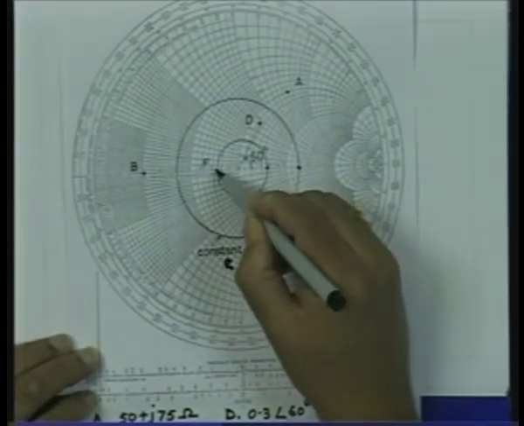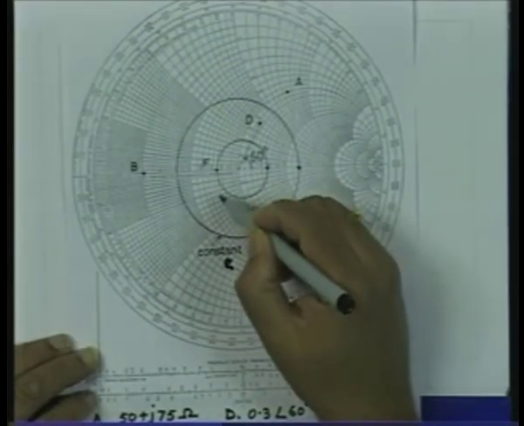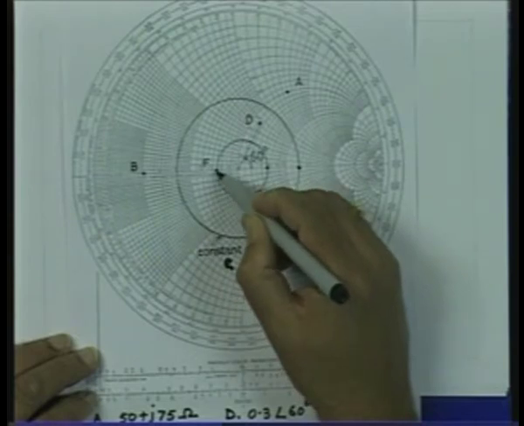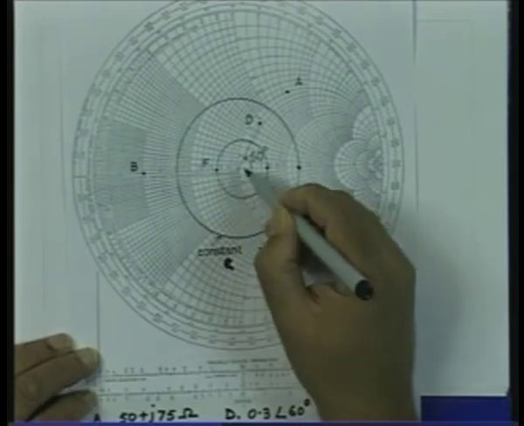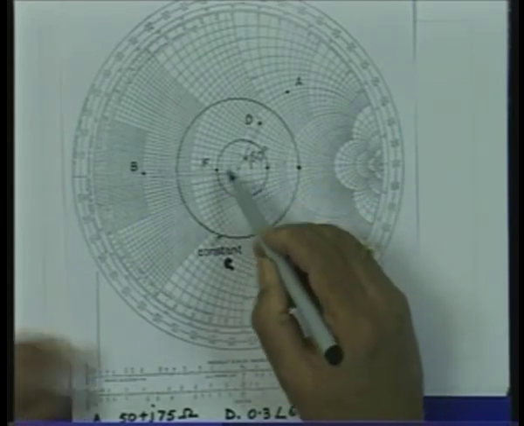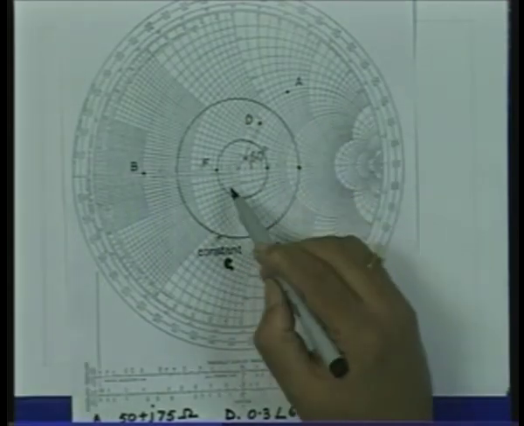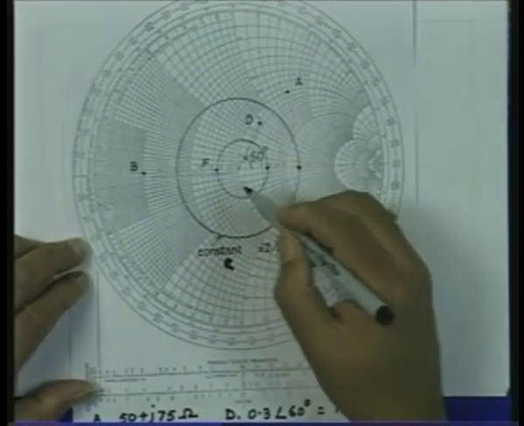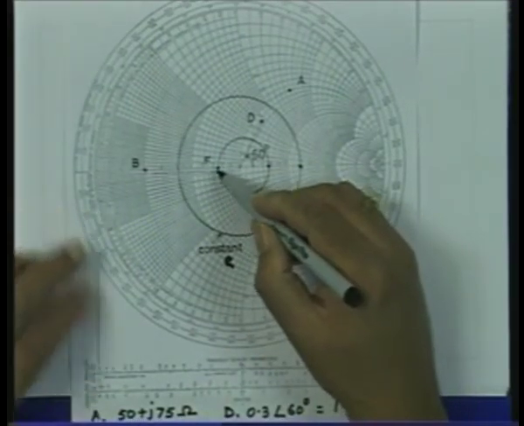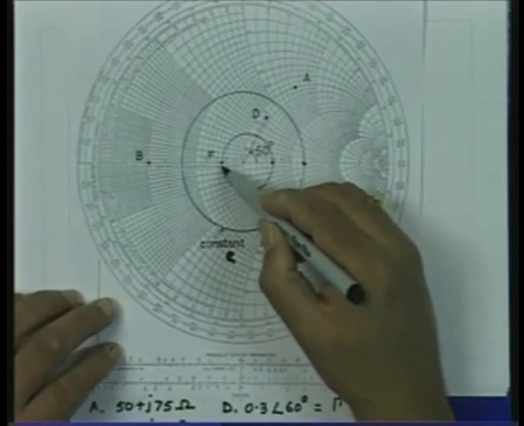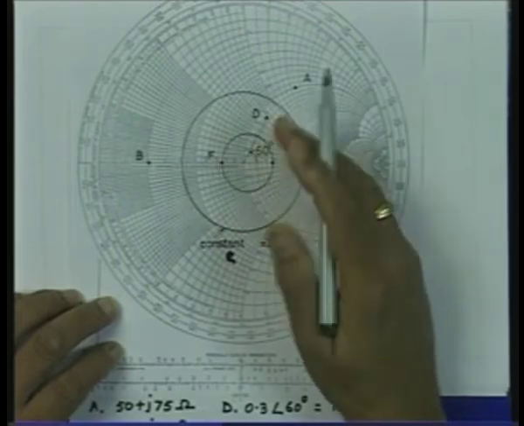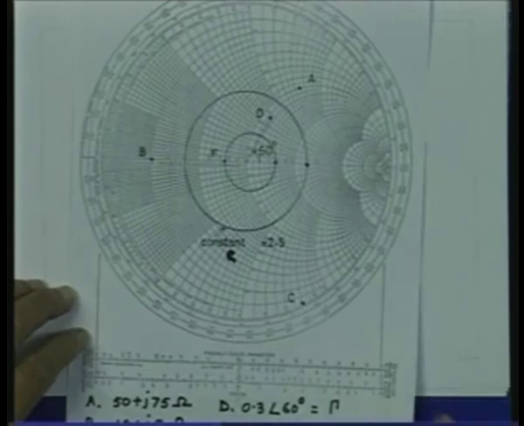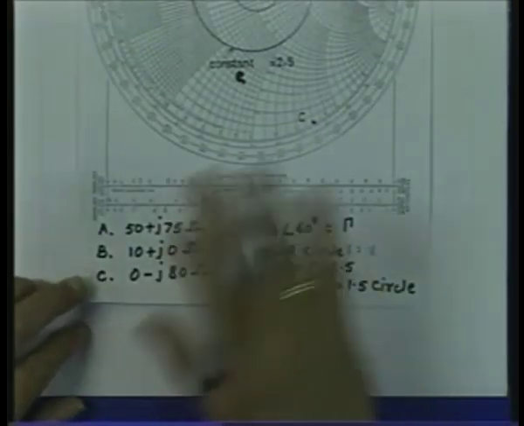Then we know the leftmost point on this circle represents r min. So, if I read this point here, this value corresponds to the r min. So, the r min value from here will be equal to 0.75. So, the normalized value of the minimum resistance seen on the line will be 0.75. If I multiply by 50 ohms, then I will get the minimum impedance on the line. So, this was just a small exercise just to identify some points on the Smith chart.